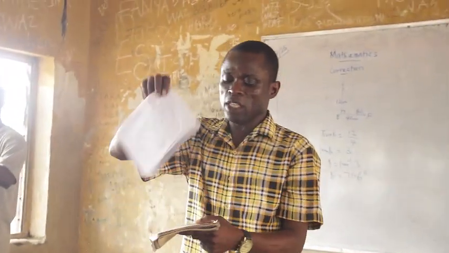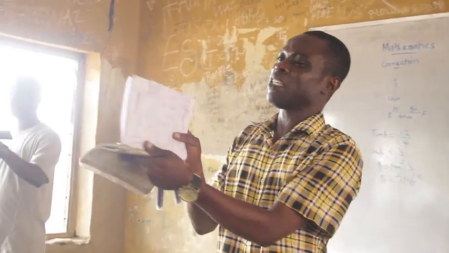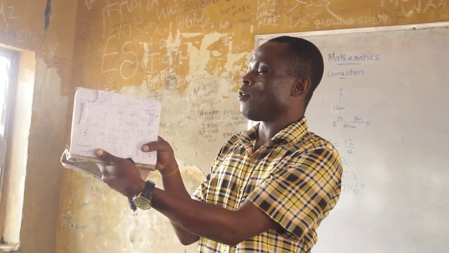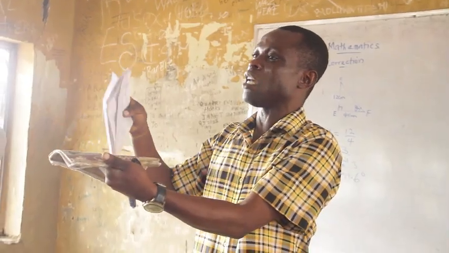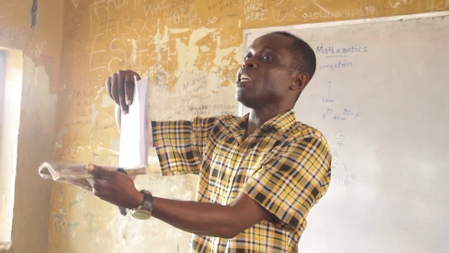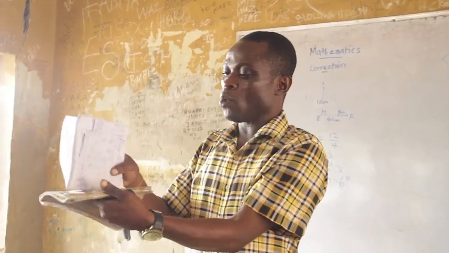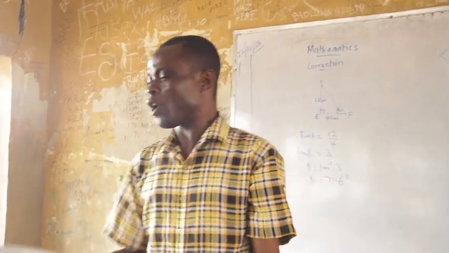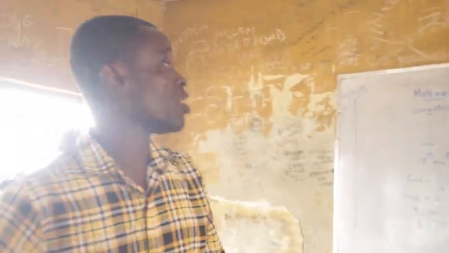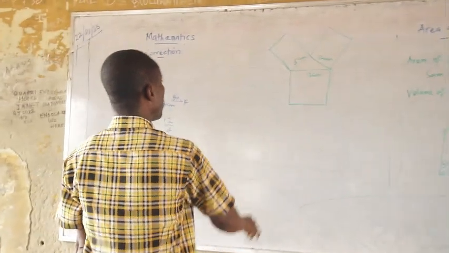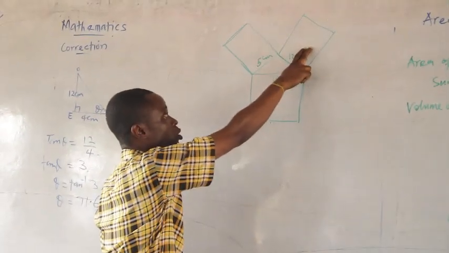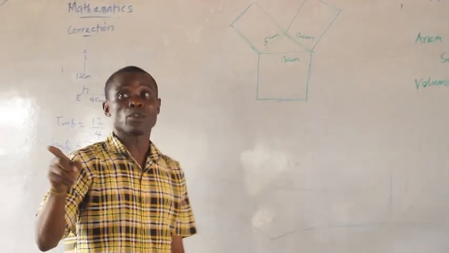If I just place this note along this side, you can see that this thing too is a rectangle. Are you with me now? So don't forget that I've already cut it along this diagonal. If you place one here, it's also a rectangle. If you place one along this diagonal, it will still give you a rectangle. So for me now to find the total surface area, it's going to be area of this rectangle, area of this one, area of this rectangle, area of this triangle times 2.